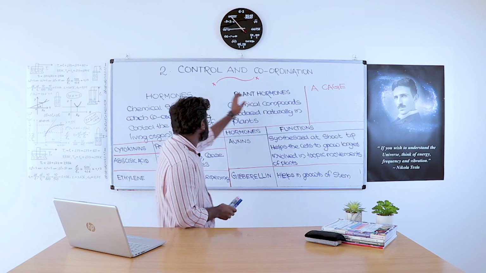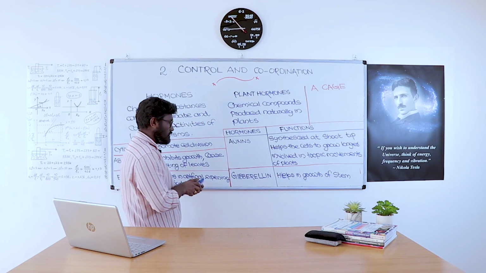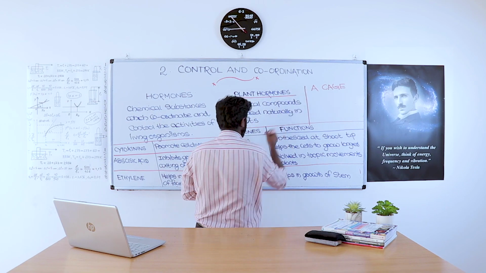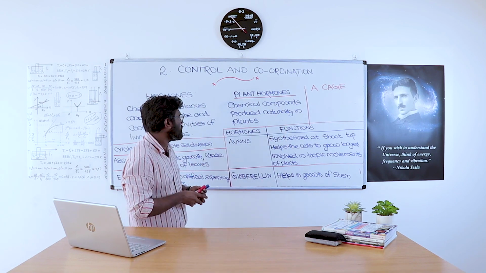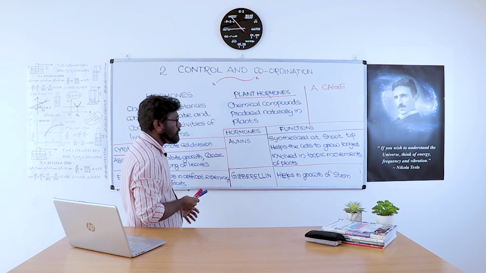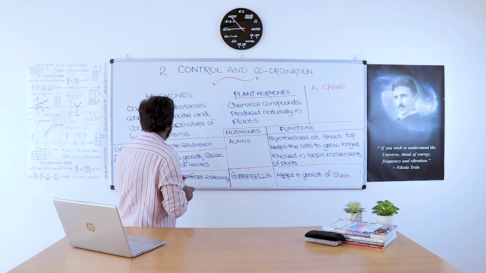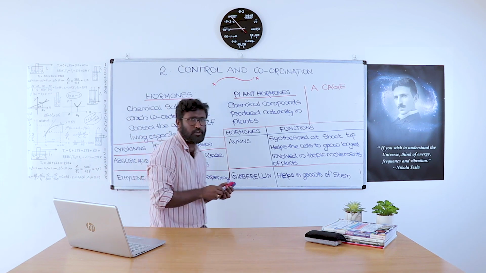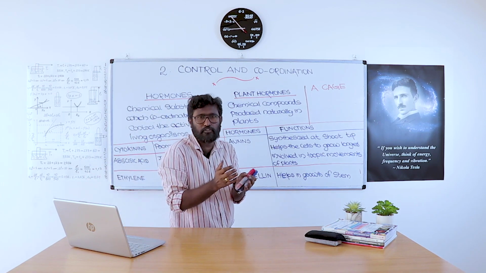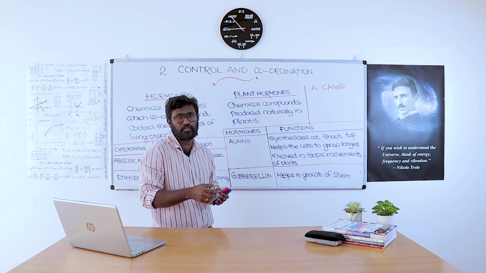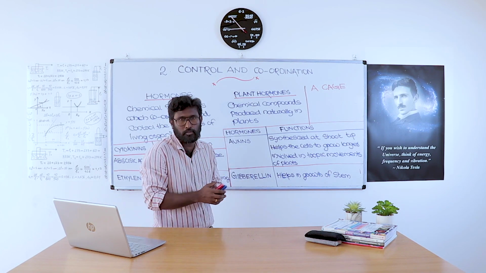So moving to the next topic, plant hormones. Here we want to discuss what is meant by plant hormones, and what the plant hormones are. We want to study this in this chapter. Before moving to plant hormones, we want to know what is meant by hormone. Hormone is a familiar name with respect to living organisms, as human beings also produce some hormones.